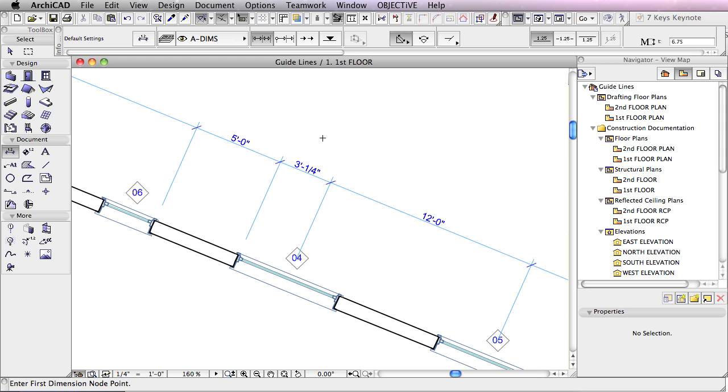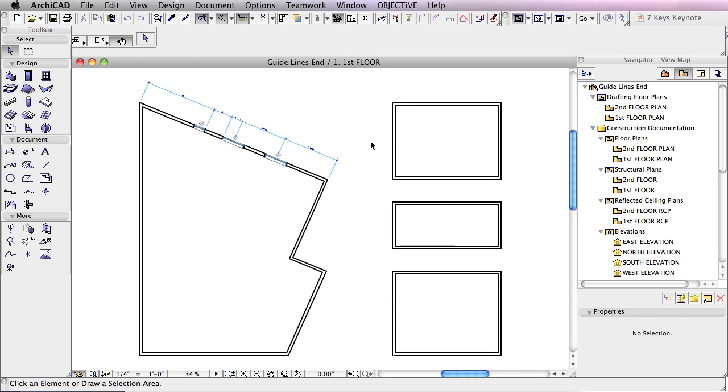So using the create guideline segment was a very quick way to get these elements placed a certain specific distance from each other. Now, there are additional features of guidelines in ArchiCAD 15 that are very powerful. I suggest that you watch the tutorial videos that Graphisoft has prepared on YouTube or on the Graphisoft website. One of my favorite features is the fact that guidelines show up in the 3D window, so you can use them for snapping and alignment and measurement in 3D.